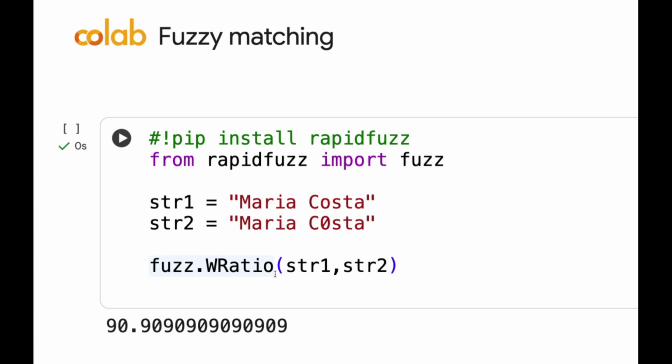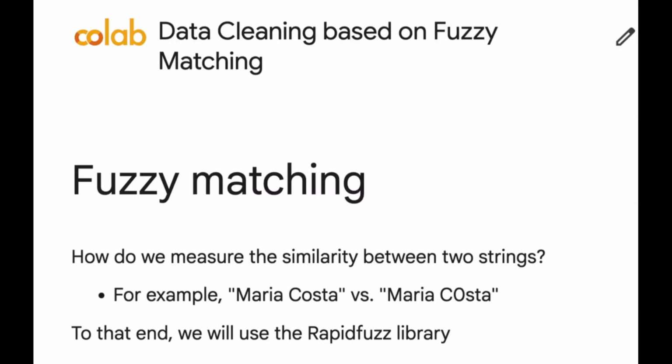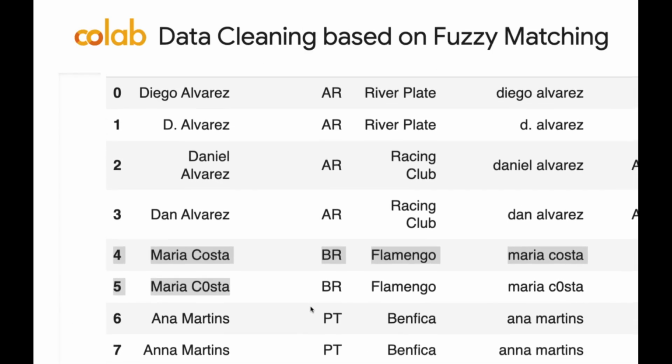Now, questions for now? Hopefully this idea is clear. Okay. Now, if we want to carry on to identify all those duplications in this data set, what do we do? It's actually quite simple, right? Because we already know how to compare two names. And here we have a total of 9 names. All we need to do is to perform a pairwise comparison, right?